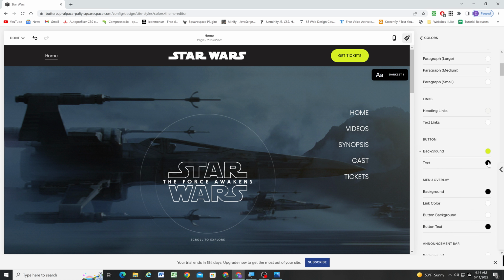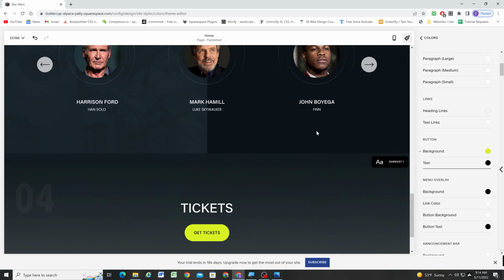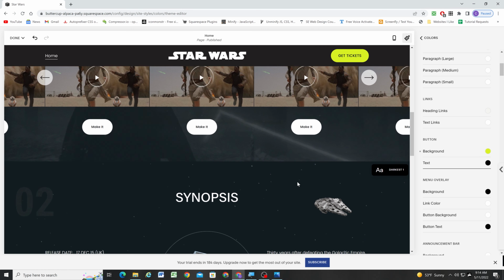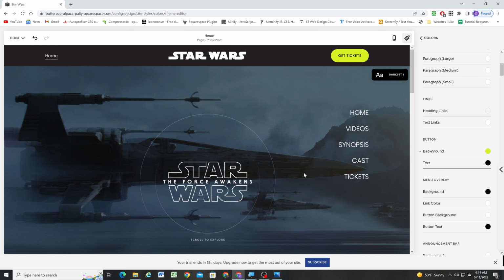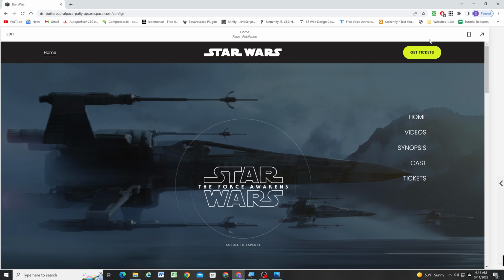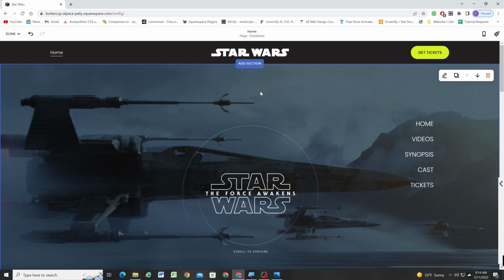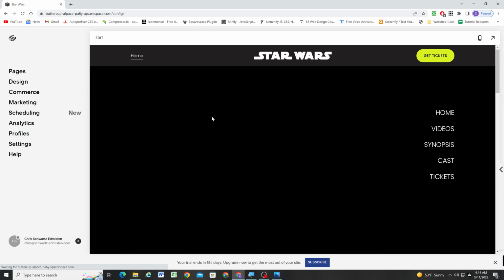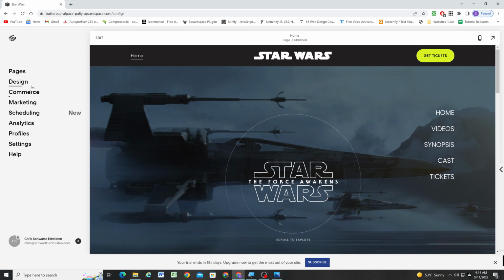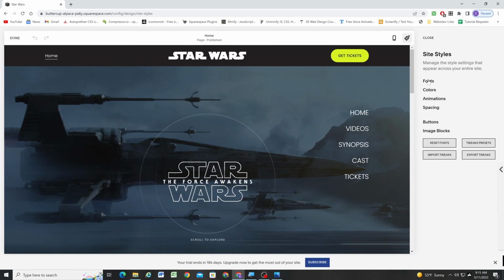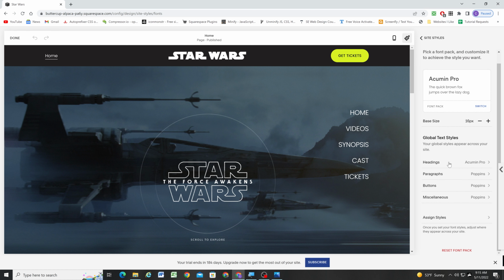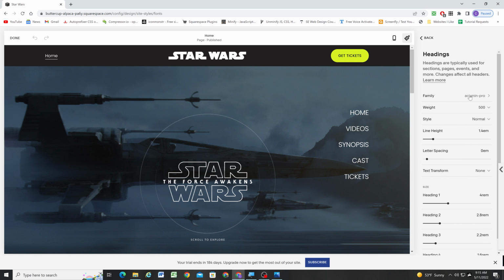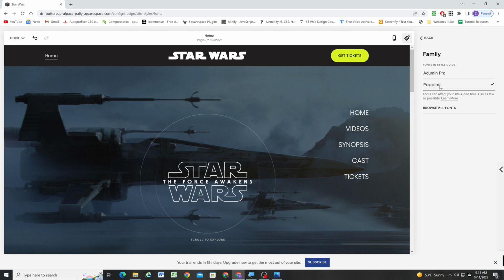We're going to roll with that. And then for the text color, I want that to be black. So that's fine. So now our button color here is updating. These buttons don't matter because they're going to be hidden. And that was the extent of our changes to the color theme. And again, that's because I was strategic about the template that I started with. I knew I wanted a dark background with white text for all my sections. So it made my color setup very easy. So next I'll go to site styles and I'll go to fonts. And here for the headings, I actually am going to use Poppins.